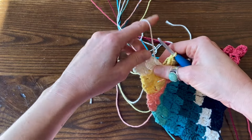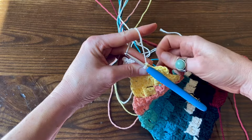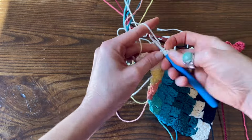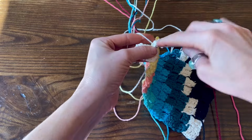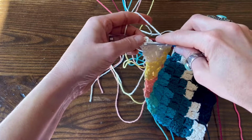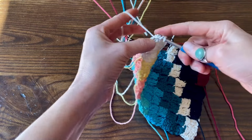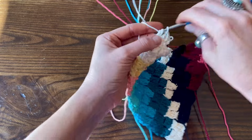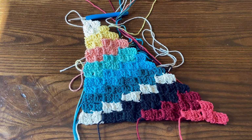And for our last 2 blocks of row 14, we're going to use main color. So slip stitch with that main color to join those 2 blocks. And we'll work 2 blocks in our main color yarn. Okay, there's our row 14 finished, and we can turn our work and start row 15.